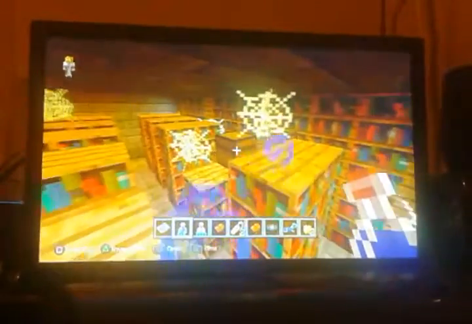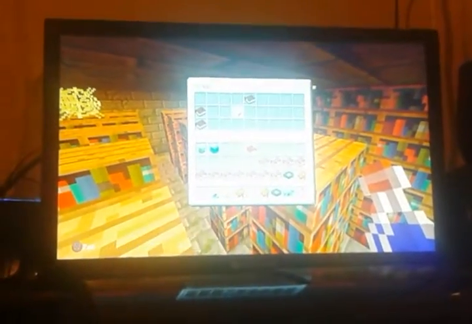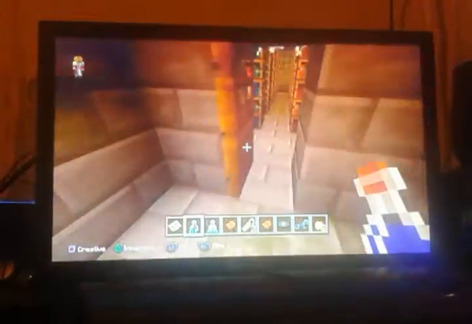See, this is just a short library. This has got Power 4, Aqua Affinity 1, Mending, and Protection 3. That's the bingo. Ding, ding, dang. That's what we want. Alright. So we've got Mending already.